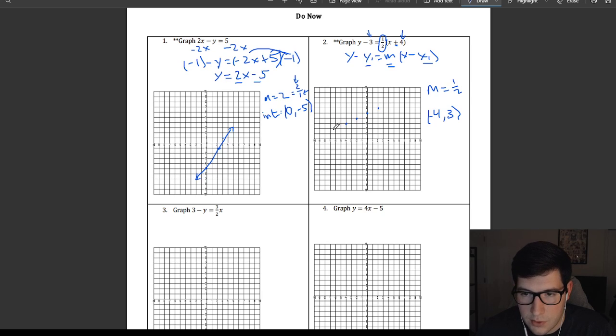And again, these 4 dots are going to be enough to construct my line. We go through all of them. And there we have it. Take a second to get these down. Hopefully you were able to pick apart the pieces of this one here. And if you're wondering about 3 and 4, it's going to be that same process where you're really just looking to pick apart these equations to see exactly what we need to graph and then going from there. So again, take a minute and get this down.